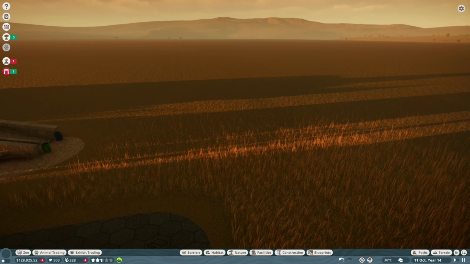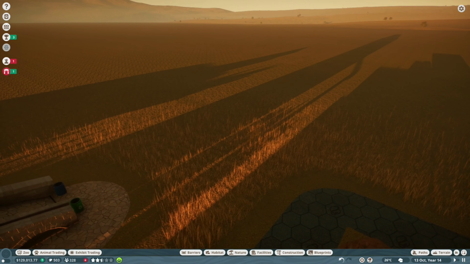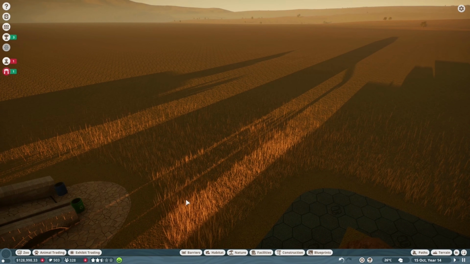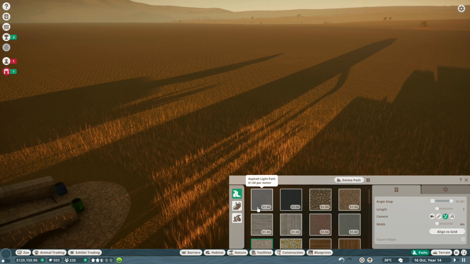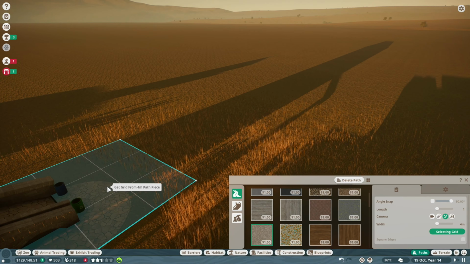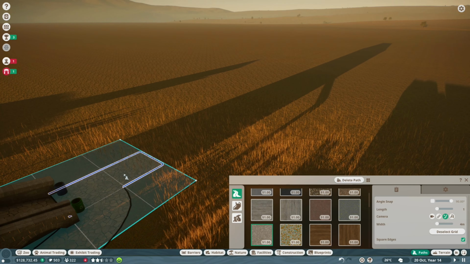And now we need to create a habitat. So I kind of want to outline this. I have an idea in my head, and what I want to do is create a path. That's the first thing we're going to do here. I think we'll just keep it to stone path, and I want to align this to a grid. So we'll do that, and we'll start building this out a bit.